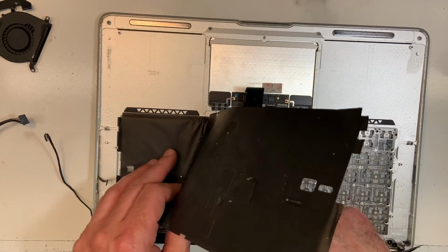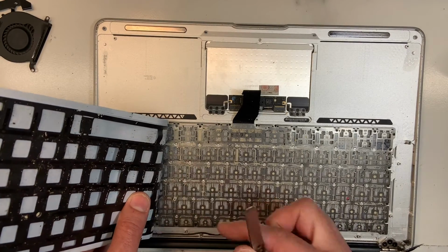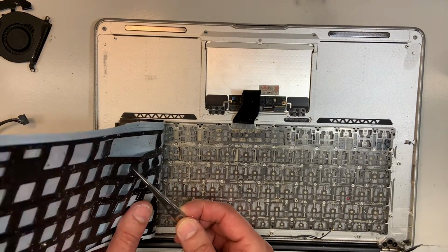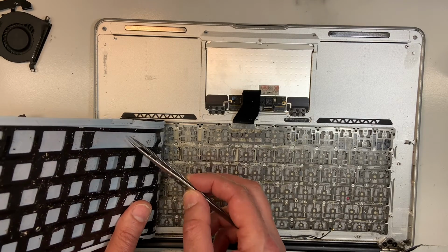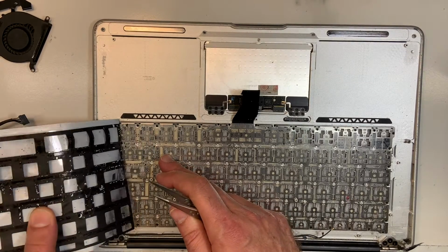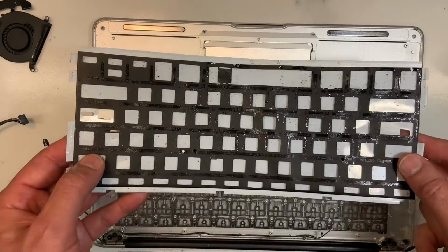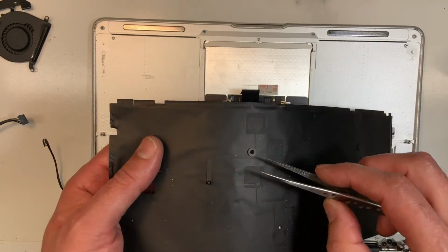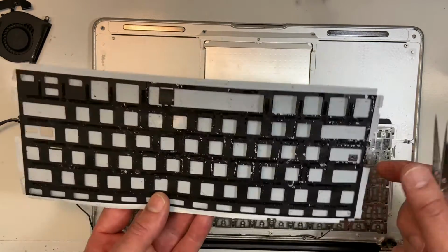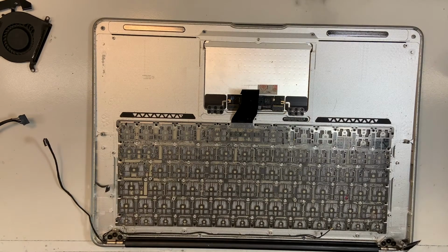So keep on pulling gently. Again, if one of the parts gets stuck, just gently. Again, this is only for holding, it's only tape. It doesn't really matter. What matters is this part behind. That's the one you don't want to damage. I mean, if you damage it, you can always get a new one. There you go. So that's the cable, and that's what lights up the keyboard underneath. So now we need to remove the keyboard.